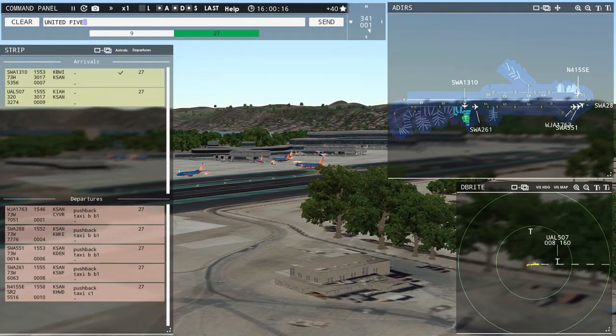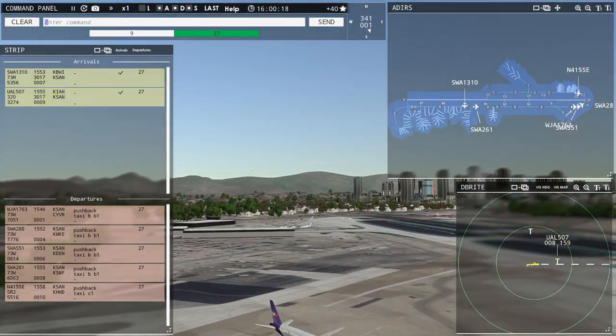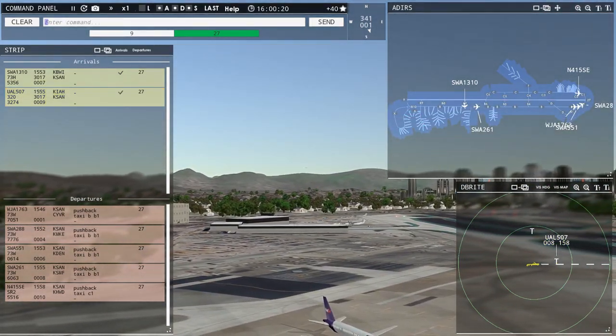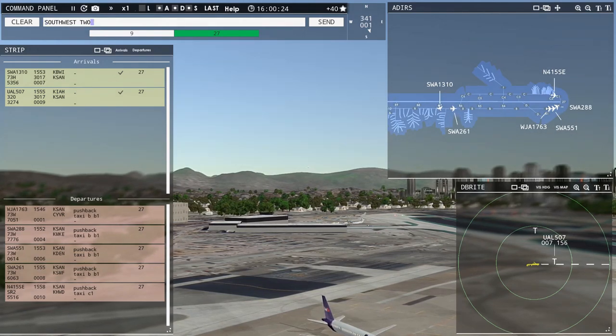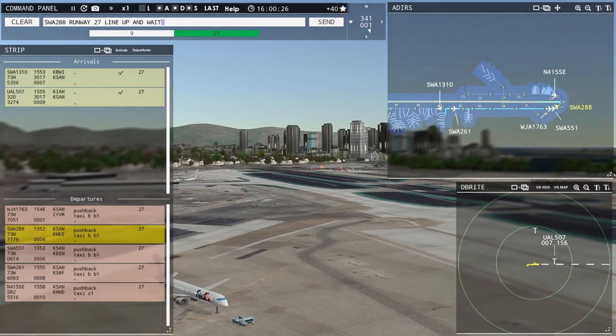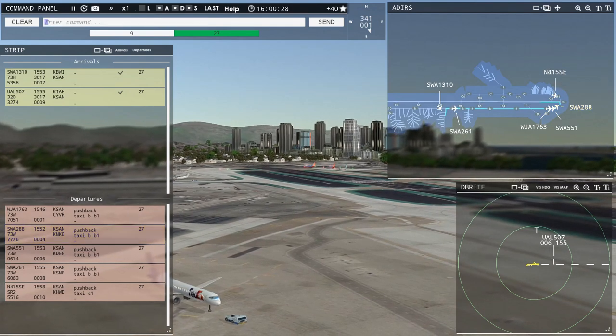United 507, runway 27, clear to land, you're number 1. Runway 27, cleared to land, United 507. Southwest 288, runway 27, line up and wait behind next landing aircraft. Runway 27, line up and wait behind next landing aircraft, Southwest 288.